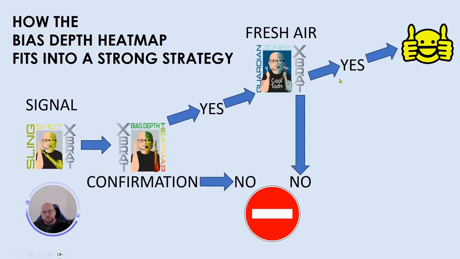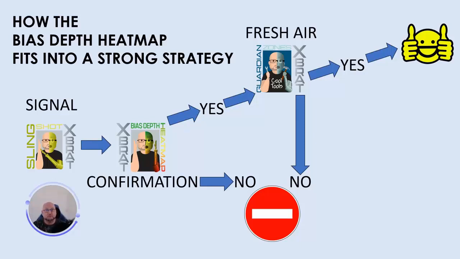So what I'm going to do also for Ninja Trading users: the Guardian zones is our totally automated support and resistance zones on multiple time frames. It just prints them on your chart, takes them off when they're broken, and it's really, really cool. In the link down below this video, you're going to get a link to watch a similar video like this, but on the Guardian zones, to show how to use that.